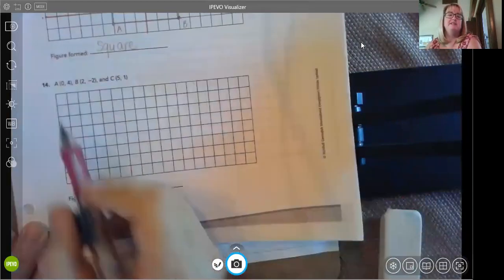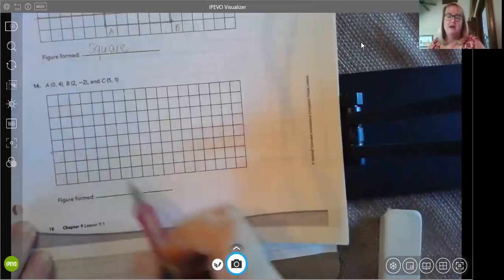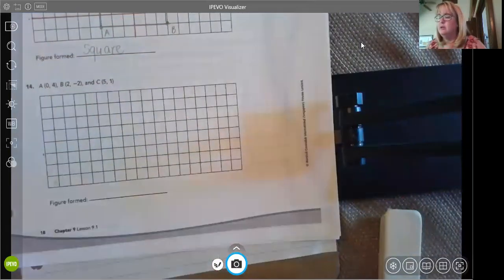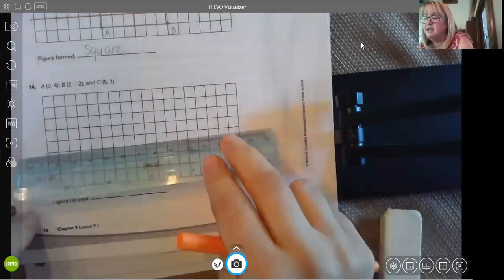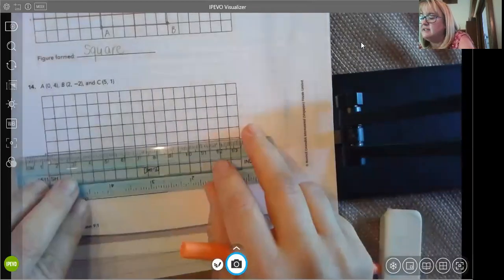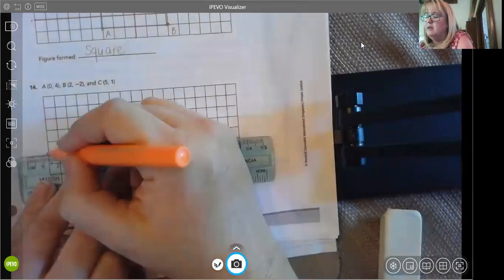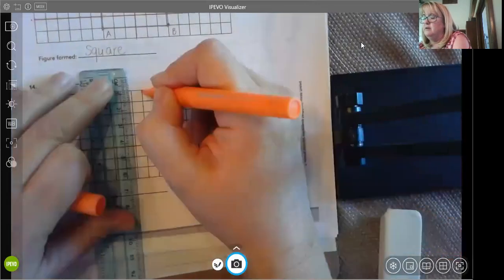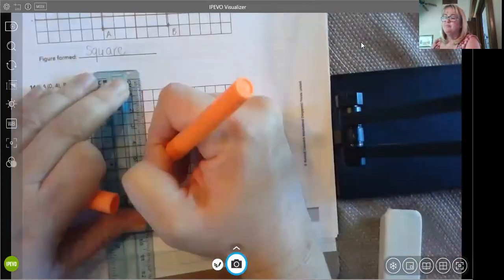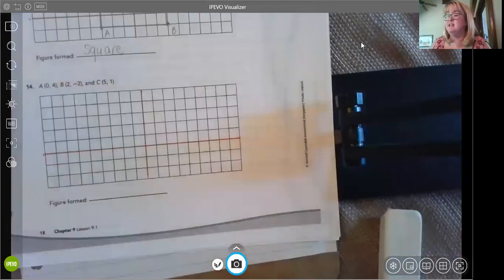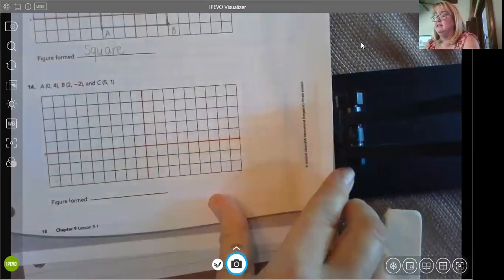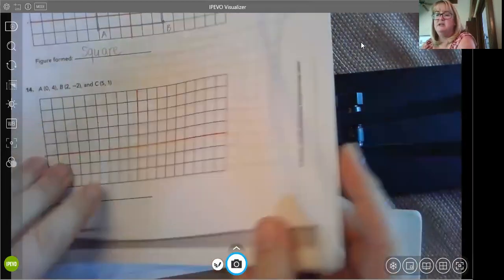All right, I want you to attach these points and tell what it is. Same thing. Just so that you'll know, we're going to leave 3 squares at the bottom. So make your y-axis so you have 3 squares at the bottom. And then we'll go down here. Okay. So graph them, connect them, tell what you got. All right, let's look at the next one.